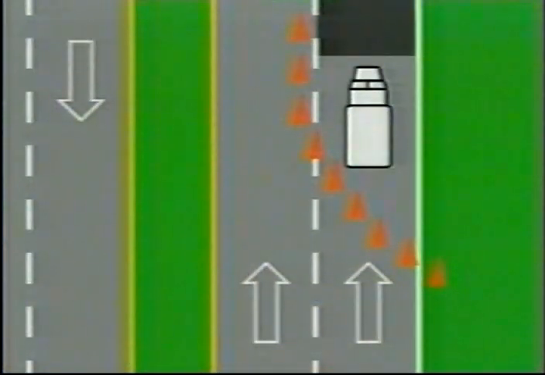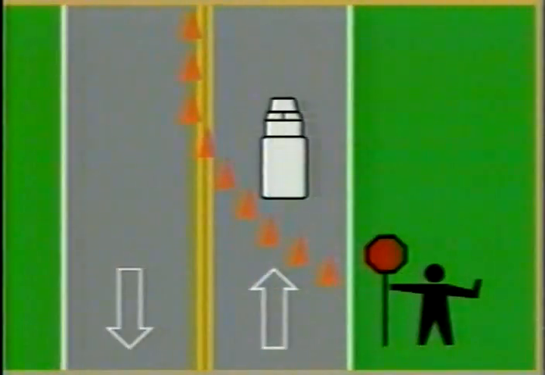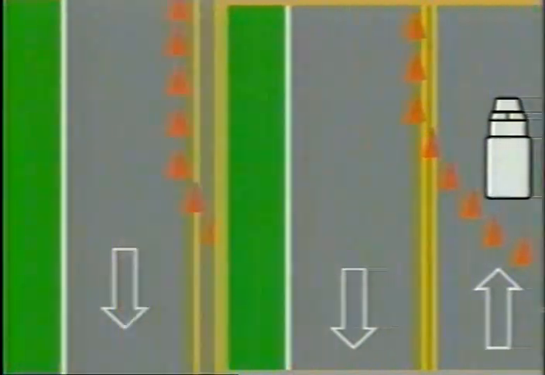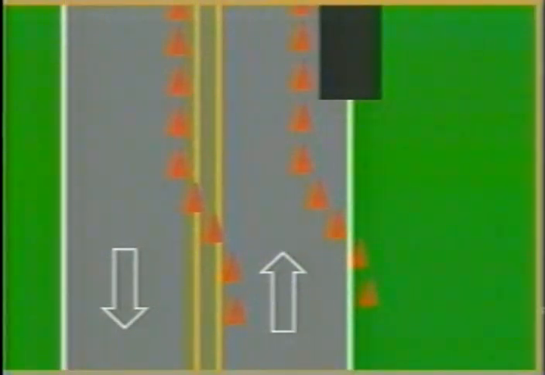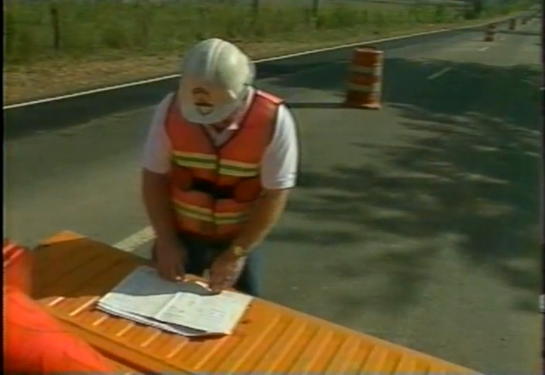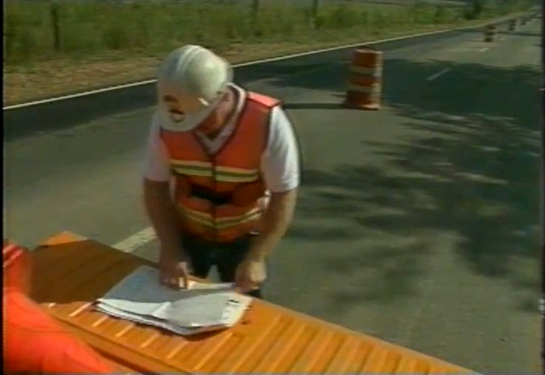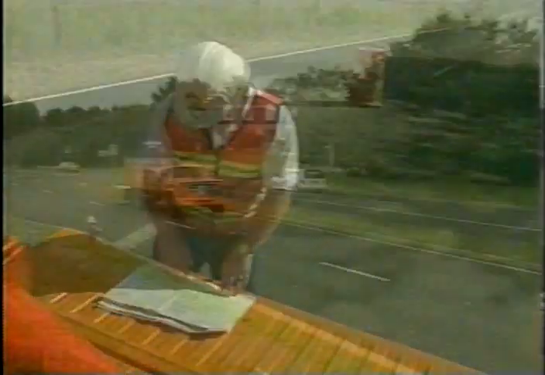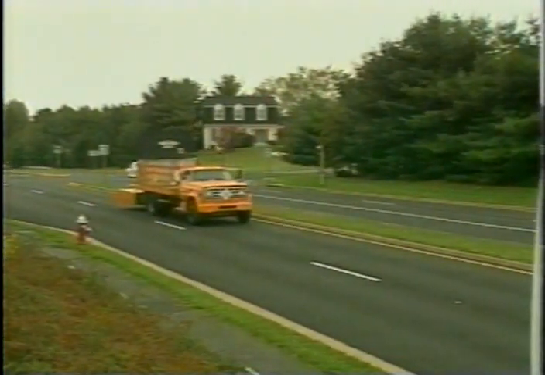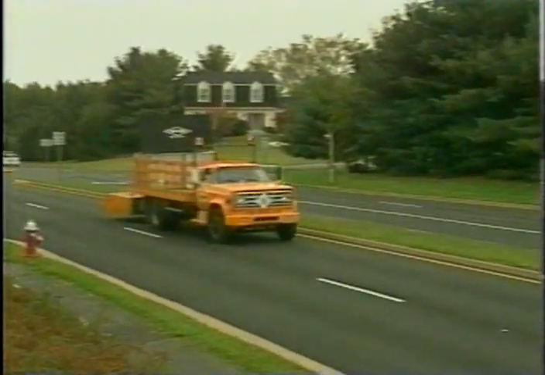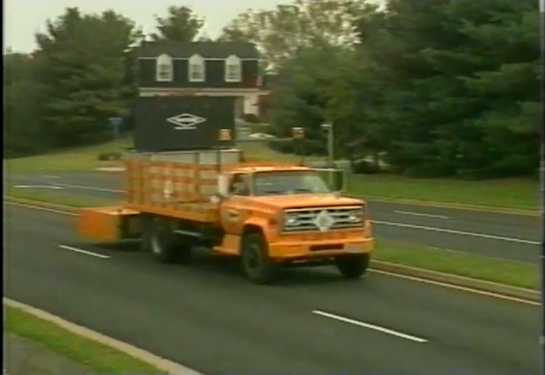There are lane closure tapers, two-way traffic tapers, shoulder closure tapers, and downstream tapers. The taper length is a function of the speed limit and the width of the traveled lane. For a moving operation, a shadow vehicle is appropriate.